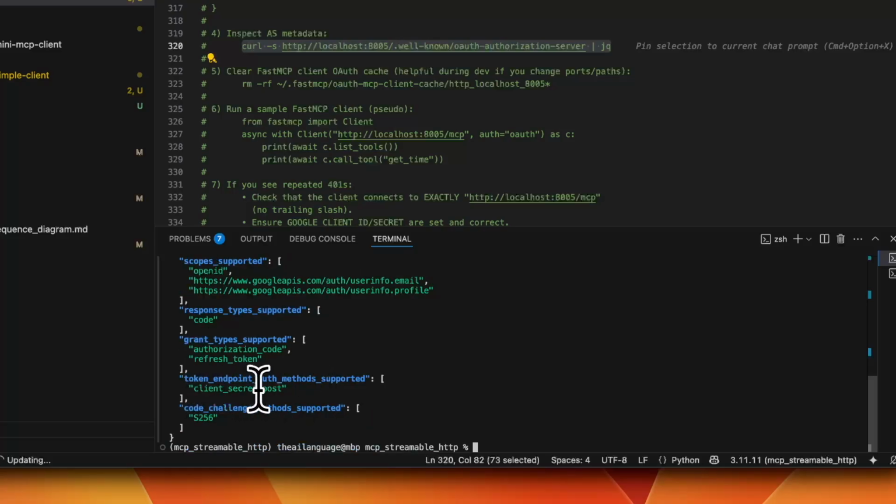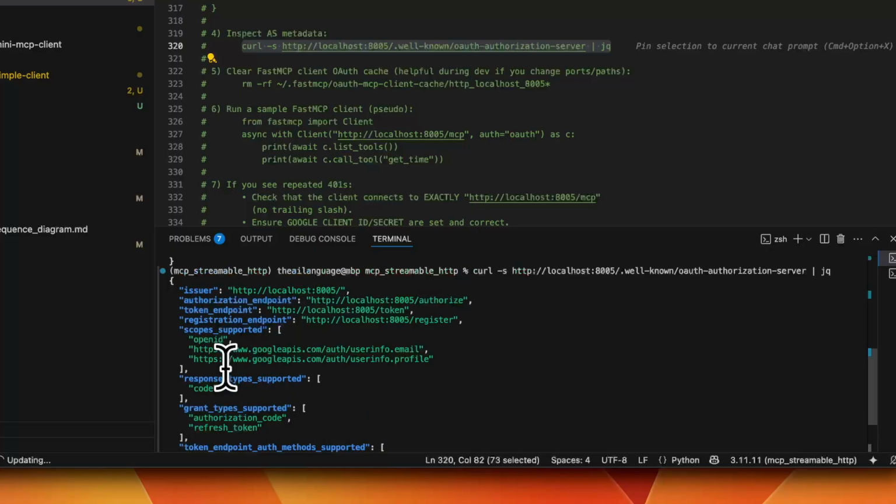It also gives some other information around auth method supported and the challenge method supported. And we looked at the challenge methods and other details in our authorization flow discussion that we did in the previous lectures. Okay, so this is what your client is going to do internally. For now, we're just testing it out using curl so that we can see the entire flow in action.